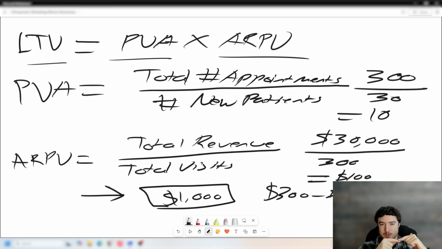Again, you saw how we broke LTV into different things, patient visit average and average revenue per visit, and how we broke cost to acquire a customer into those different categories of marketing and sales spend. But I would just say those are probably the two most important metrics here. The rest of these are definitely really important, and we could use them to go more in depth and see what exact point may be the sticking point in getting a new patient.